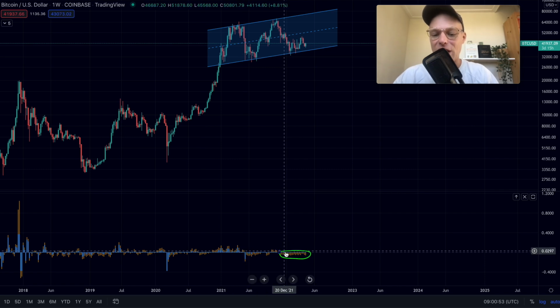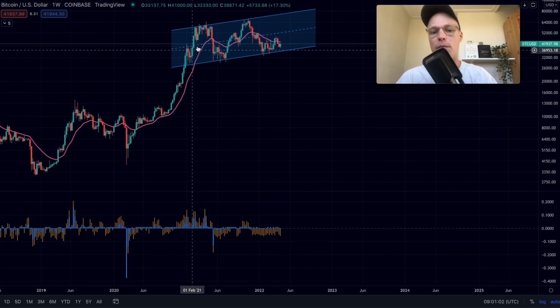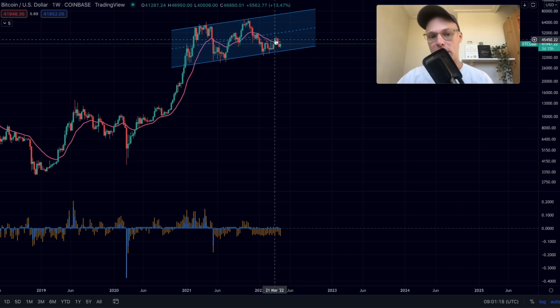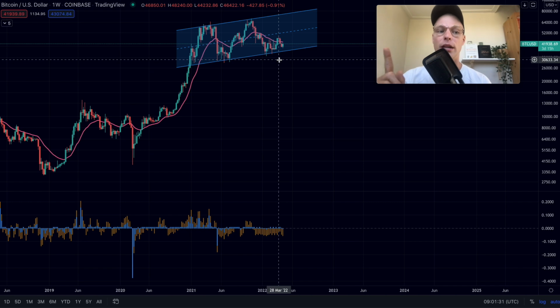The only thing that is slightly concerning right now is that Bitcoin is trading below key moving averages. For example, we got the 21 weekly moving average right here. This is quite well known in the Bitcoin world. When we are trading below it, Bitcoin is in a downtrend, or a bear market. When we are trading above it and backtest this level as support, so this would be a fake out right here, that would be a more bullish sign. Right now we are not yet seeing that, so I'm going to be honest about it. That is something I want to be cautious about, so that metric goes into my basket of being cautious.